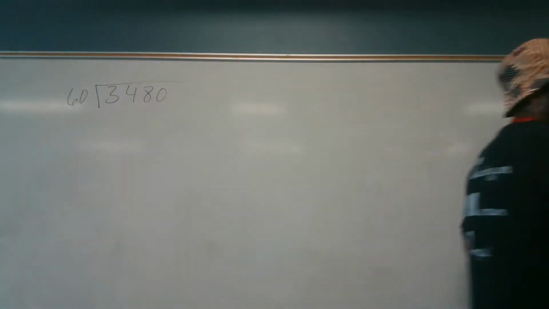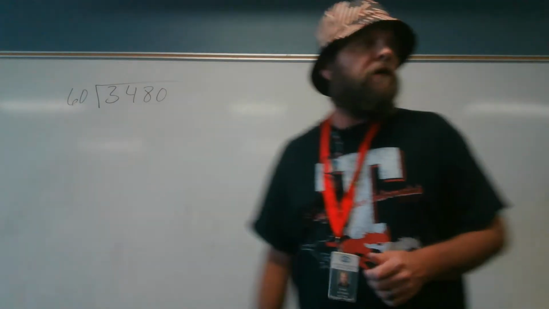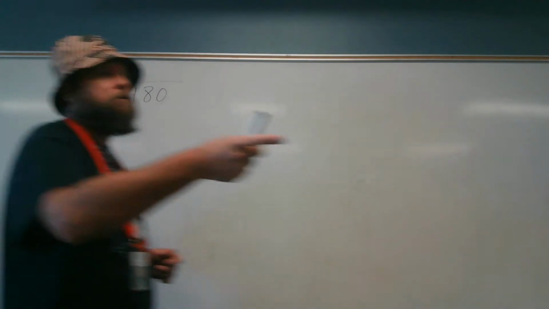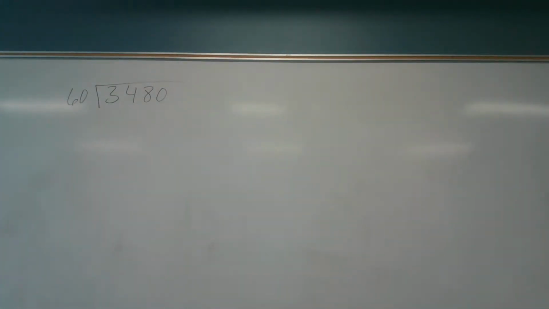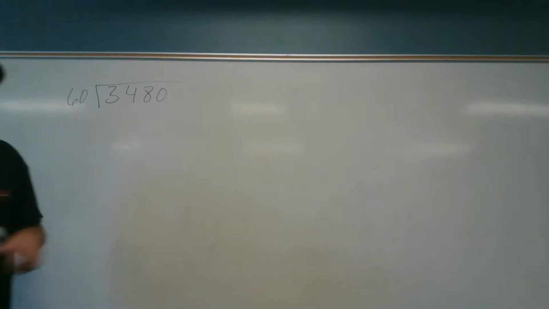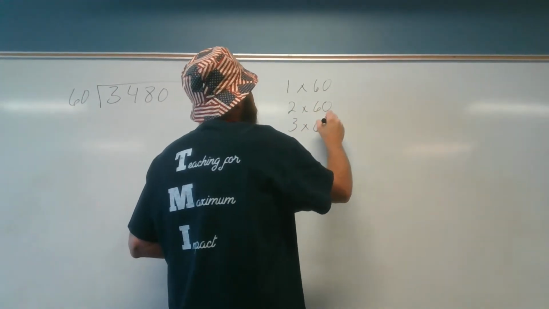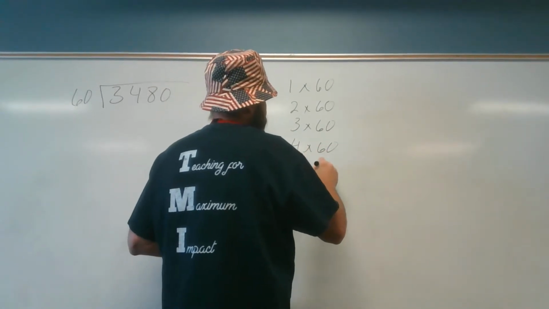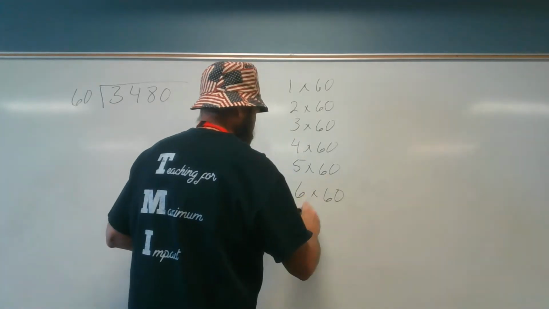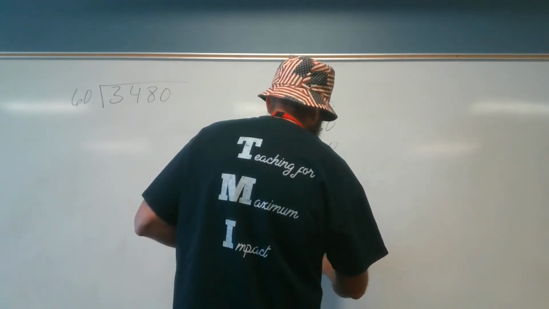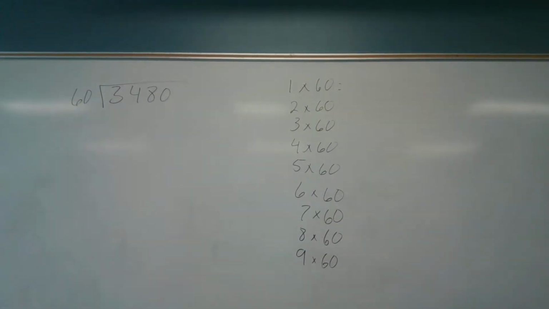Step 1 that I have taught you when dividing with 2-digit divisors. Amelia, what did I ask you to do first? What did you do on your paper first? Okay, good. We're going to list our multiples of our divisor. So we're going to do 1 times 60, 2 times 60. And see, the only people that I was helping are the ones that did this, because 1, 2, 3, 4, 5, 6, 7. Because that's kind of the first step I've told you to do.